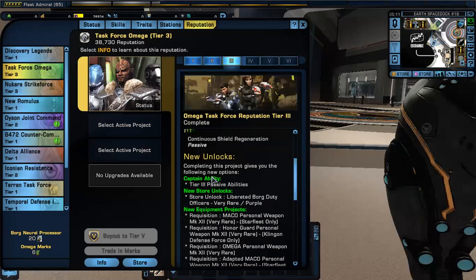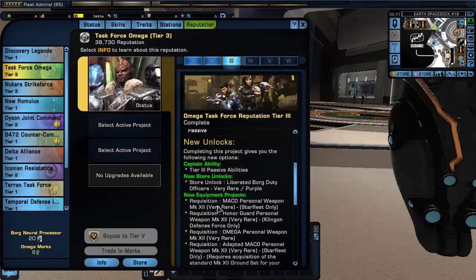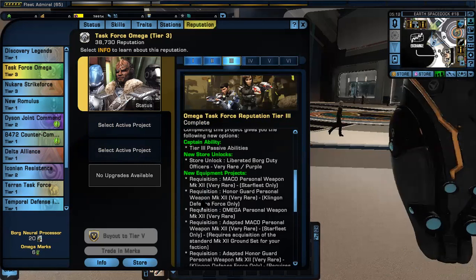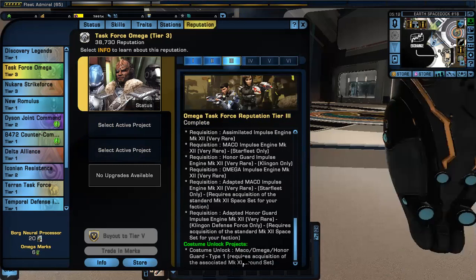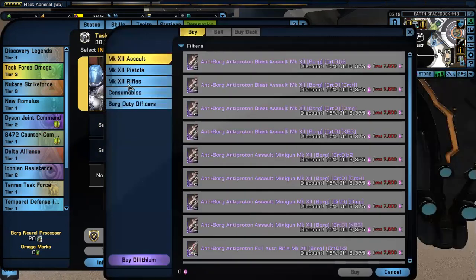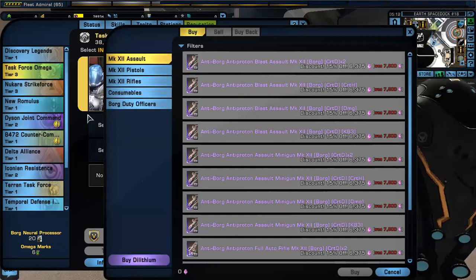At tier 3, I got tier 3 passive abilities, store, unlock Liberty Borg duty officers. Already got those, don't need to worry about those. New equipment projects, Mako personal weapon, Mark 12. Starfleet only, Klingon only, and so on. Costume unlock projects, Mako, Omega, Honor Guard Type 1 requires acquisition of the associated Mark 11 ground set. Mark 12 assaults, Mark 12 pistols, Mark 12 rifles, and all these require dilithium.